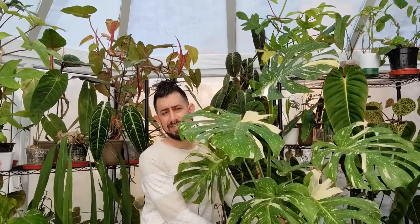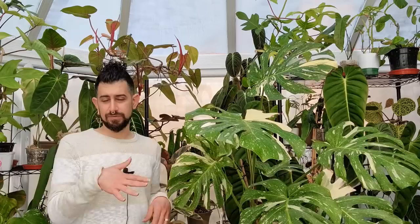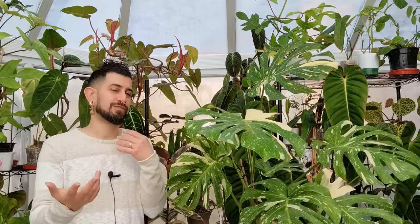A bit of background to bring everybody back up to speed and also give a bit of an update since the last review. This is a plant that I got probably three and a half, four years ago now, and it is sizeable. You can see some of the oldest leaves right down at the bottom and some of the newest leaves right at the top. I got this from a local plant store. It was an exciting time because it came on the market before even more people were aware of it like they are now. So even back then, this was a plant that didn't come up very often — so when they said they had some in stock, I just rushed out, got in the car.